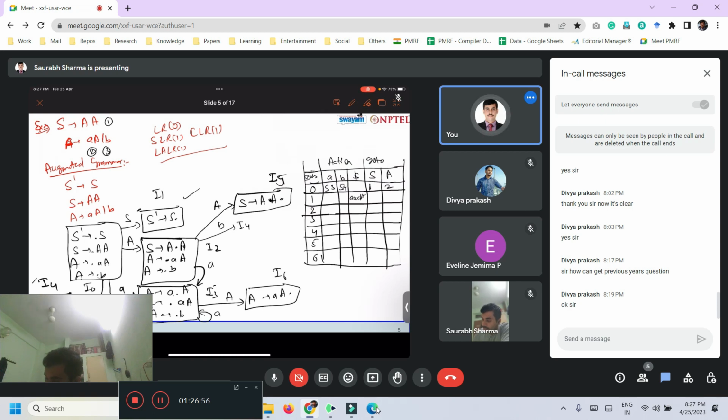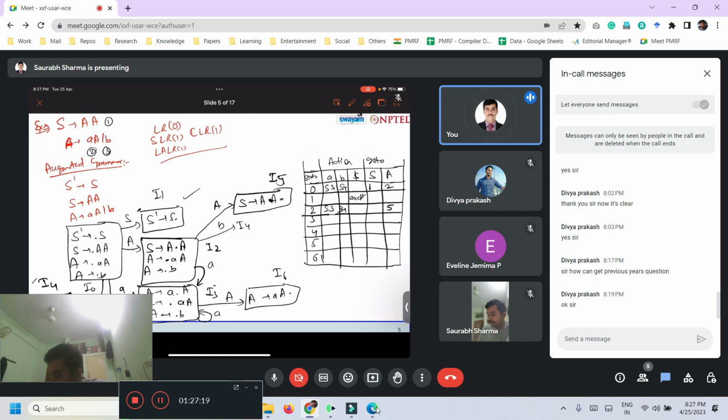On small a, we are going to 3, shifting to 3. On small b, we are shifting to 4. On capital S, we are not going anywhere, and on capital A, we are going to 5. Okay.